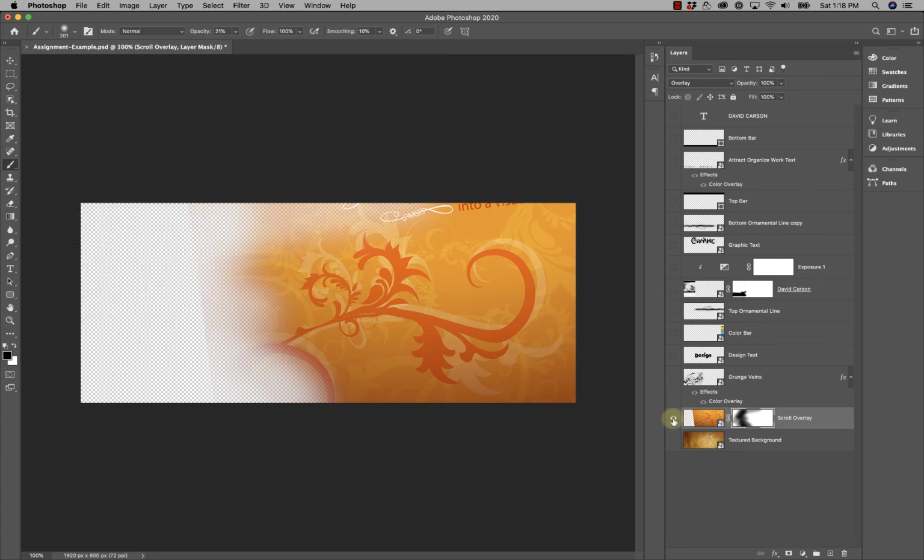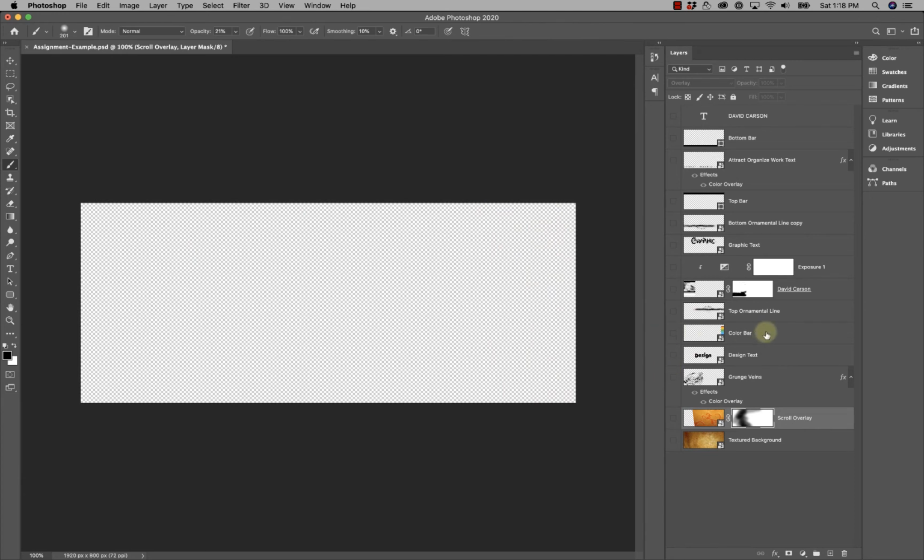A couple of other things I want to point out to you, for example, on the color bar. Notice it's small. You are going to bring that file in and it's going to be very big. I'll show you on the next video how to resize it effectively, but just realize your challenge with this is to transform it by making it smaller and rotating it.